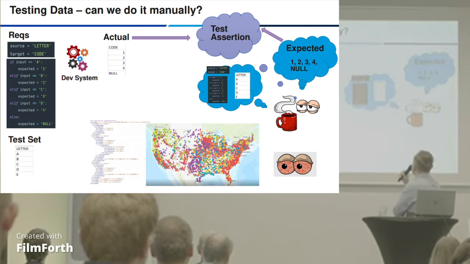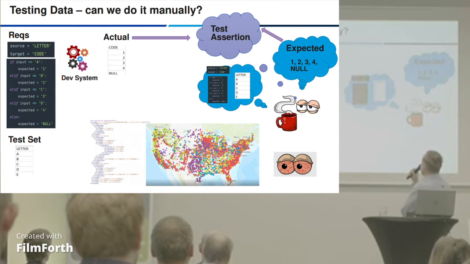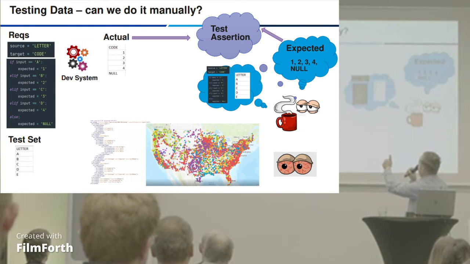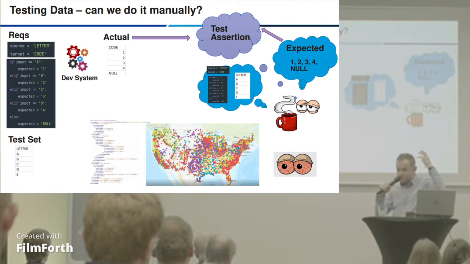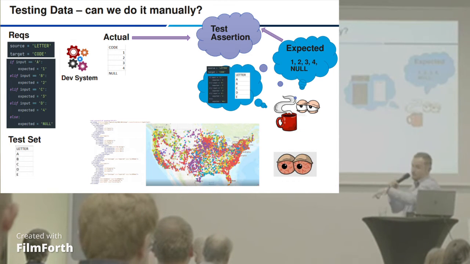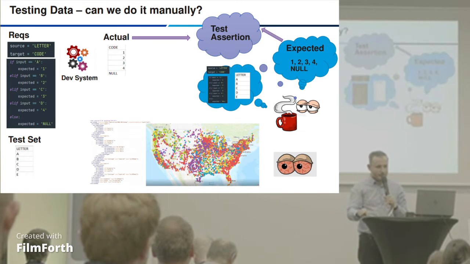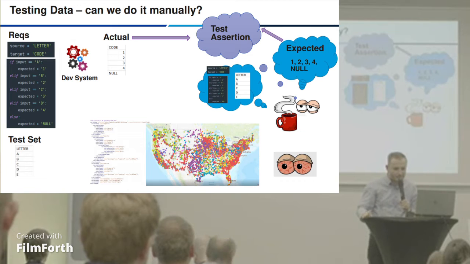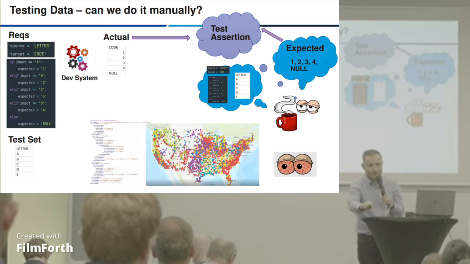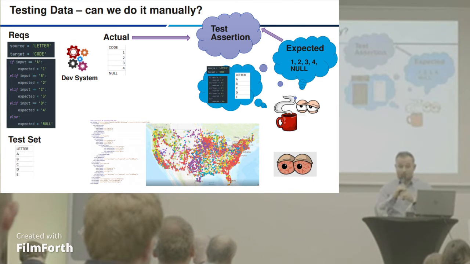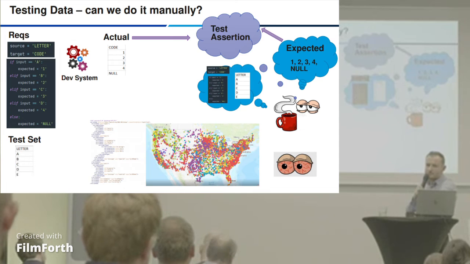And this is me. I will test it totally manually. I just take the requirements, I take my test set, and I create the expected in my mind. And I just compare this expected with this actual. And in my test management system, I click: yes, 1 is 1, okay. Yes, 2, we've got also 2. Everything is okay, I click mark passed. Yes, we can do that.